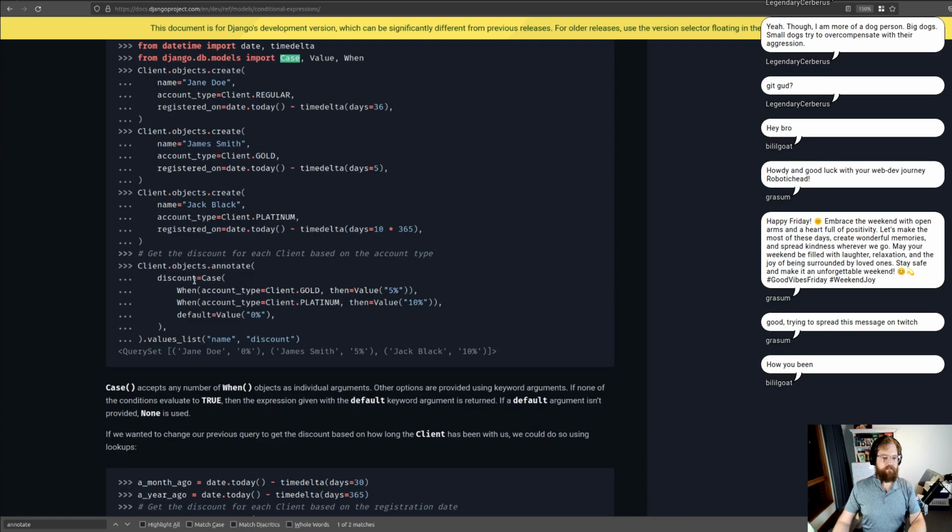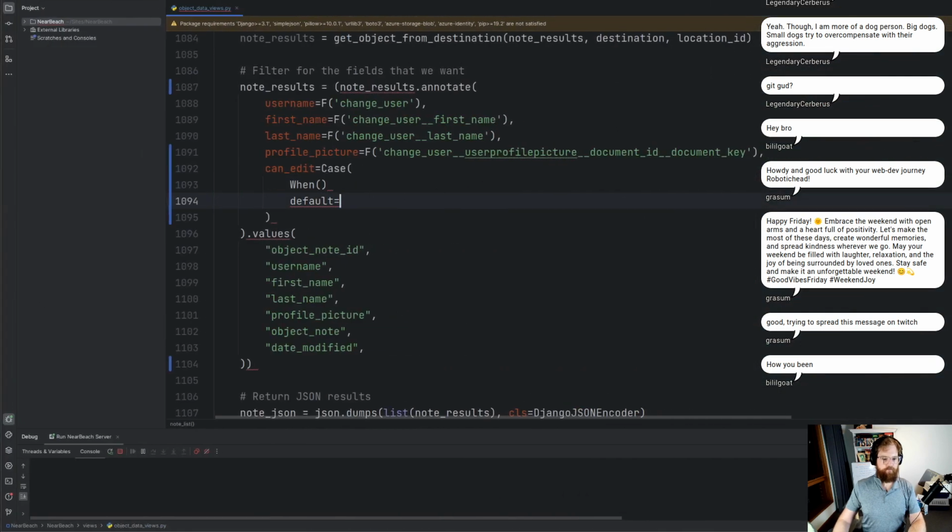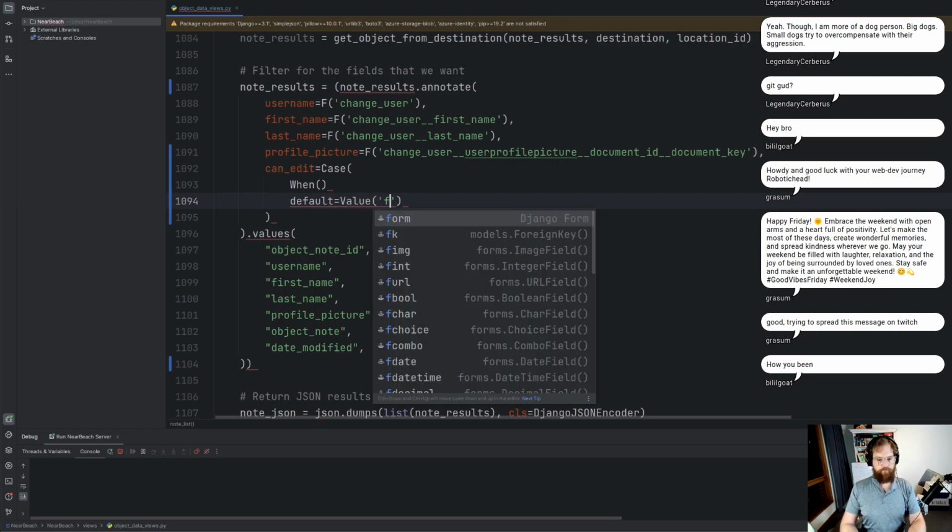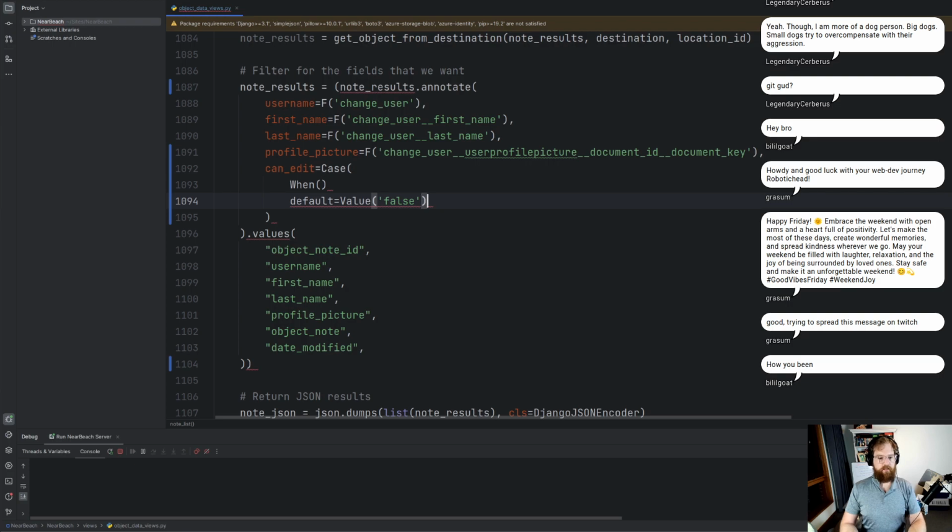Okay, case that.client.gold. We need the default value. And we're keying it in like that. Case when.